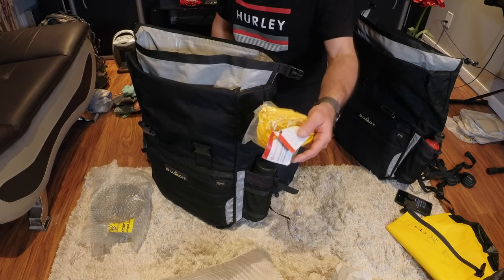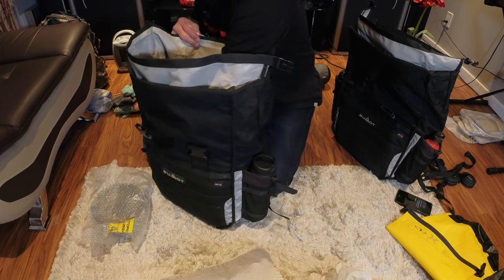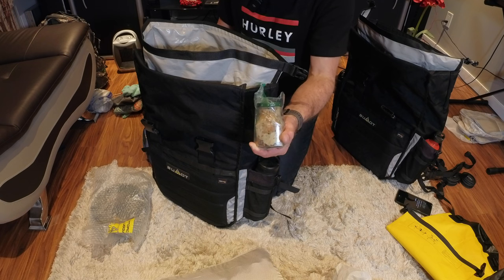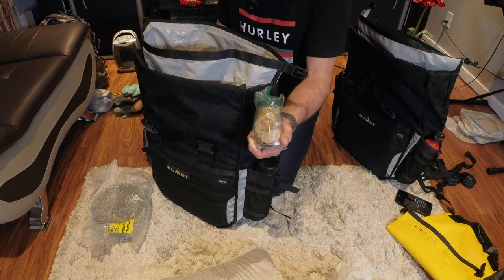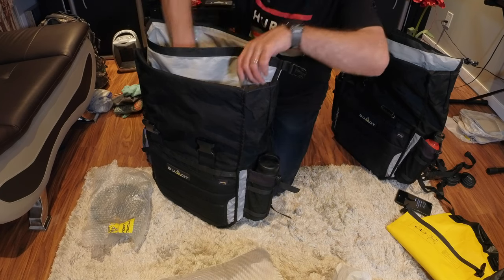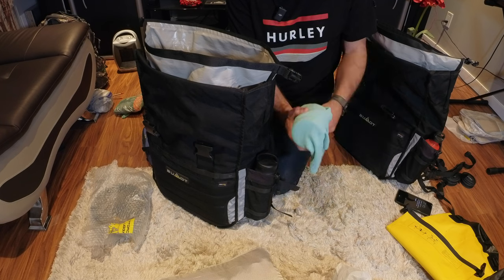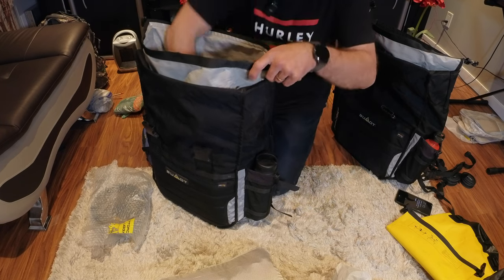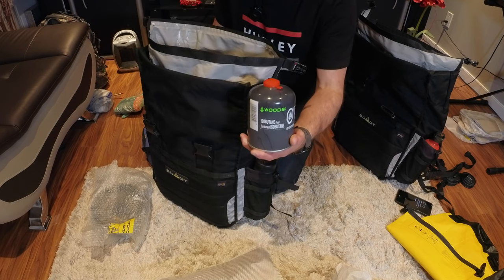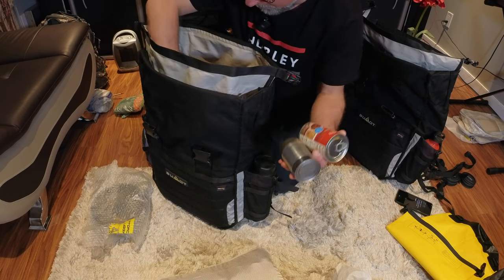I carry a rope — if I'm washing things I can hang them on it, and it can serve other purposes too; it's a strong nylon rope. A small jar of homemade pig lard — perfect for cooking eggs or anything you're frying. A Nanopress coffee maker and a Yeti mug for rum or coffee in the morning, always wrapped so it doesn't rattle. A couple of microfiber towels for washing dishes, a bottle of propane for the stove, and a couple of canned food items — one is a mystery can whose label came off.